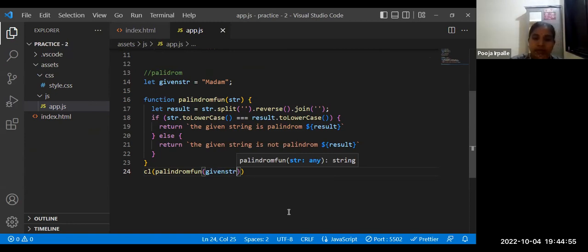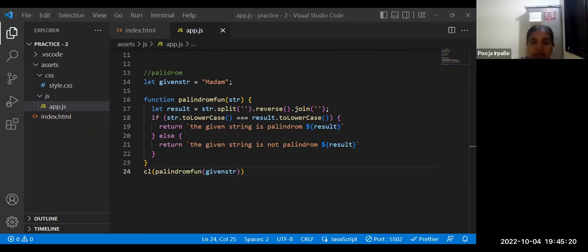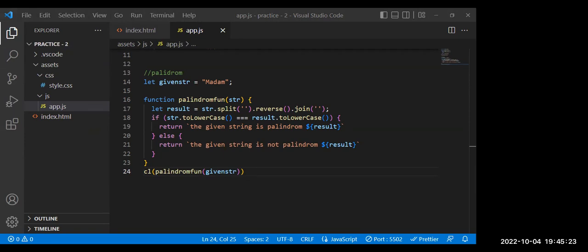Yes, sir. Okay. Hello. So show me the output. I can't see the Chrome. Can you just share your full screen? I can see only VS Code.